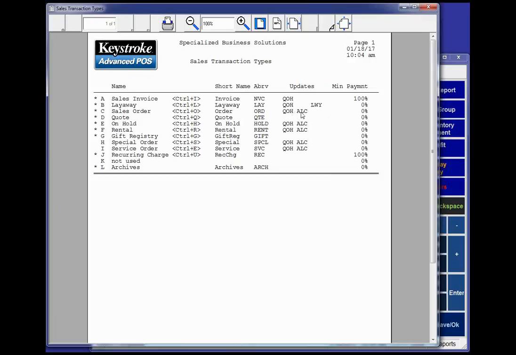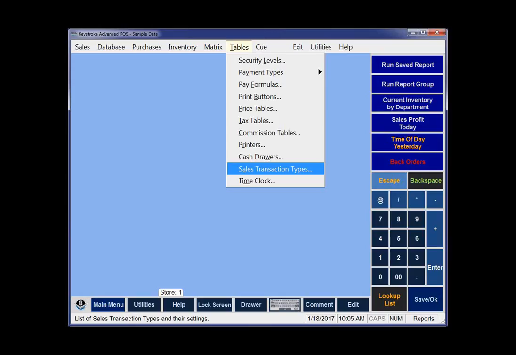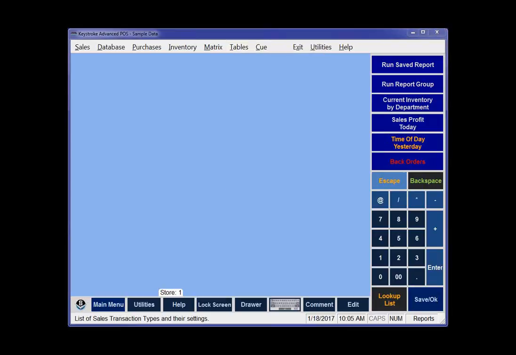Sales orders affect quantity on hand and allocated, along with on hold and rental and other transaction types. So you want to take a look at transaction types that are going to update allocated or layaway amounts, because those are what can mess with your quantities if you're trying to get a good and accurate physical count.